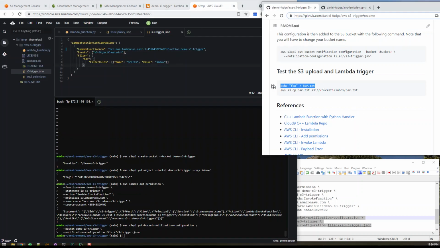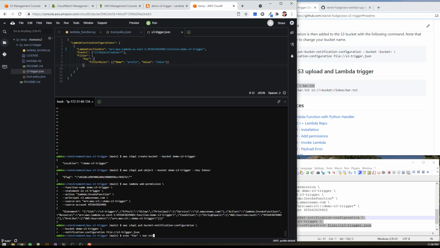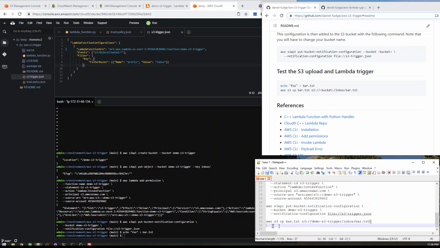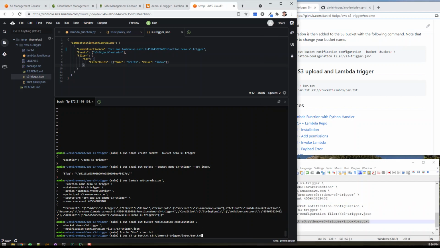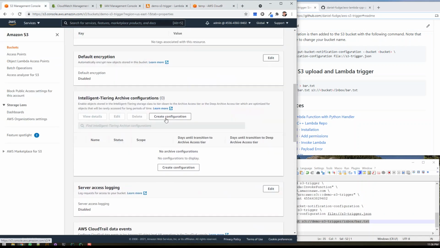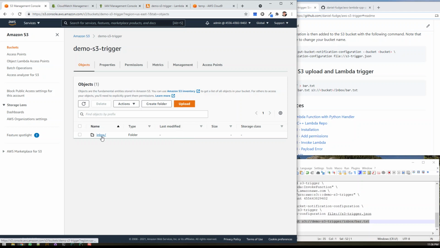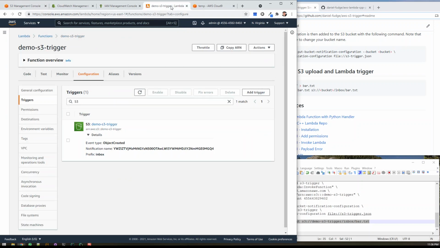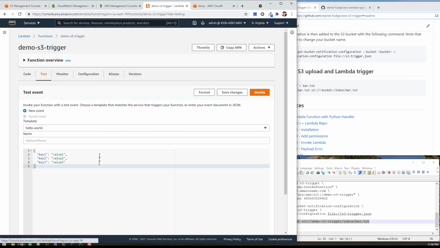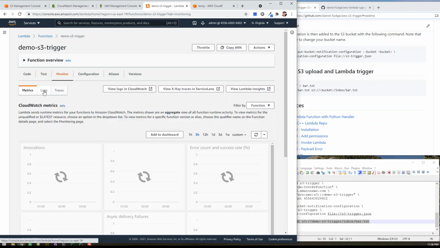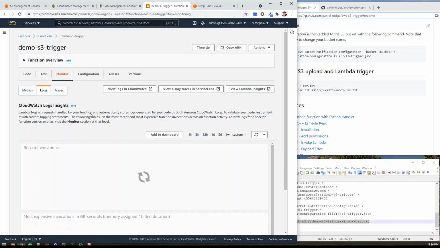Here I'm just going to make a file. You can call it whatever you want. And then the last thing we do is upload the file. You can obviously do this in the CLI if you wanted. So there we go. Now if we go in to the S3 bucket, inbox, do a little refresh here. There we go, boom. Now it does take a little bit of time, more time than I would have thought, I'm kind of surprised, to be honest, for the actual call to show up. But you will see it might take a minute or two, and let's see, 11:36. I'm just going to pause the video until it comes up.